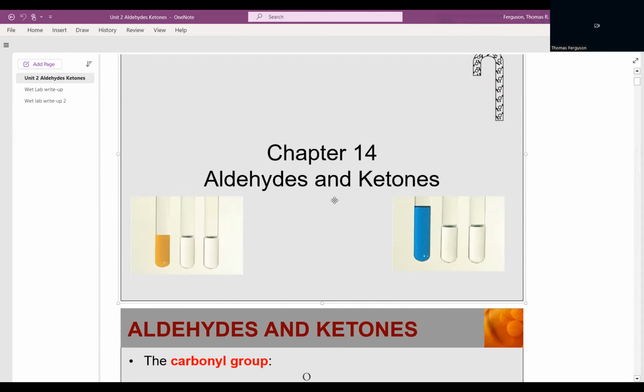Now, unit 2 is going to involve carbohydrates as a biochem unit, especially aldehydes and ketones. I think that the aldehydes and ketones is the chemistry of carbohydrates. That's why we're going to cover this, and then right away we're going to talk about carbohydrates.